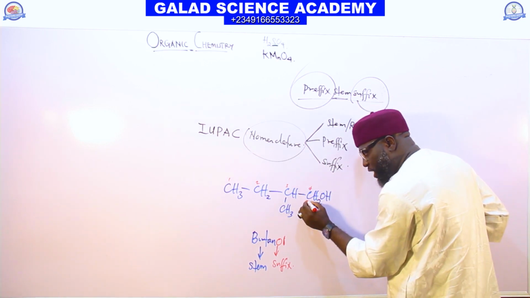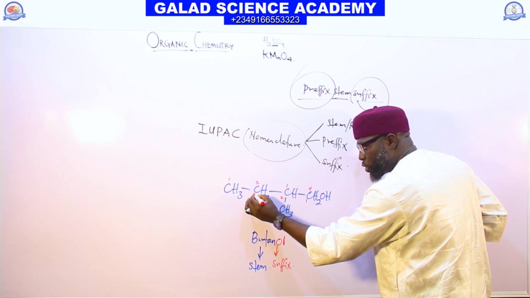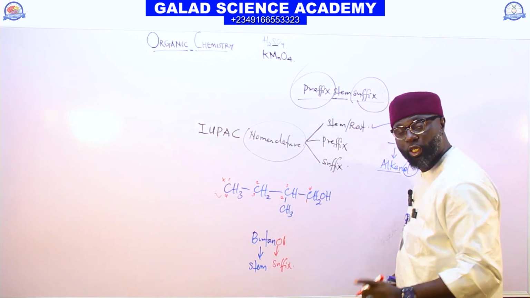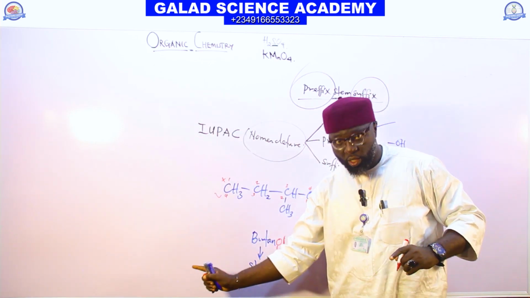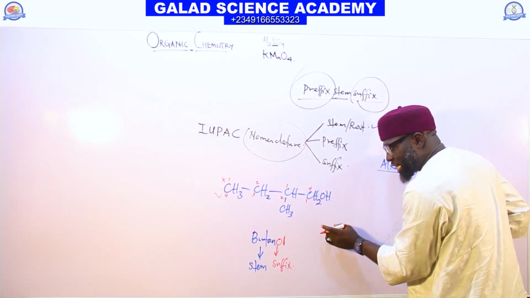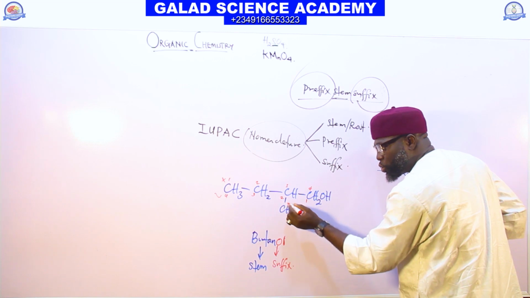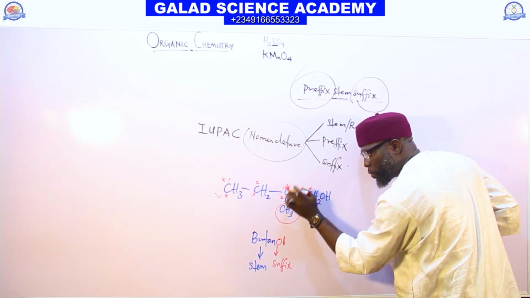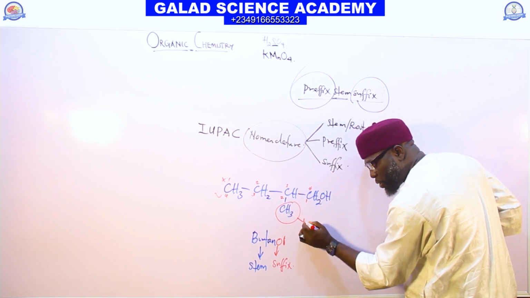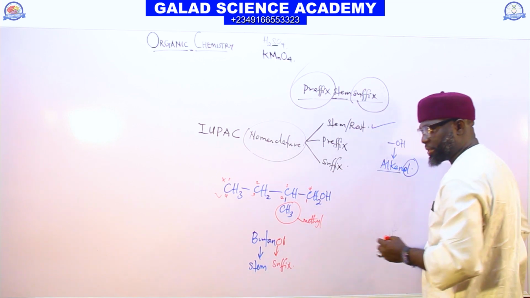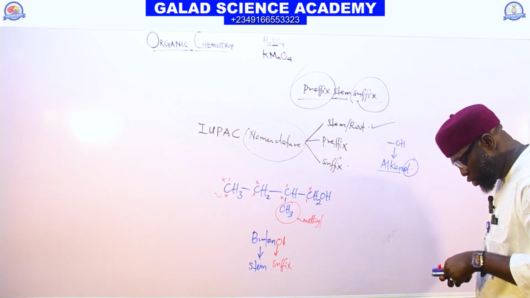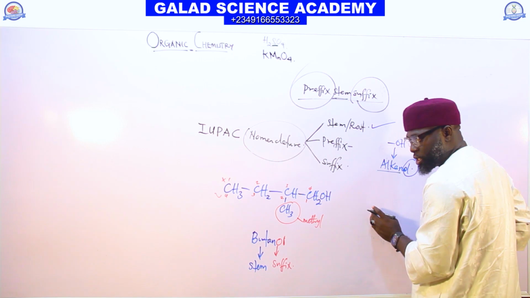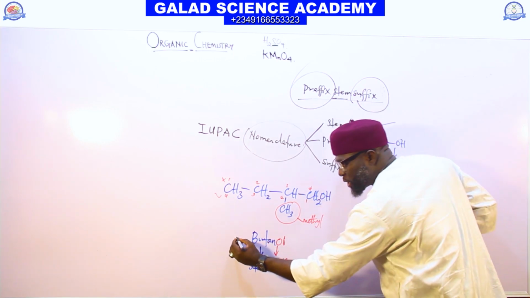So here now you can say 1, 2, 3, 4. This second one is the right one. This one is wrong. Don't worry about that. I will give you the rules of nomenclature. So as a result, this is carbon 1, carbon 2. And at carbon 2 we have a substituent group attached. This substituent group, we call it what? Methyl. The substituent group is the one we call the prefix. So the substituent group is methyl. You now put it here.